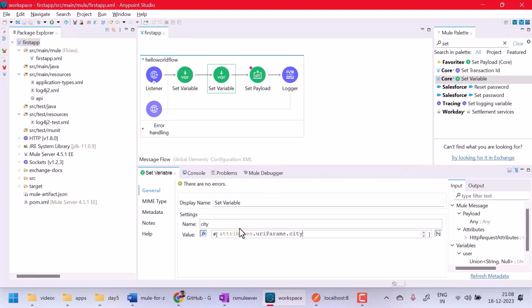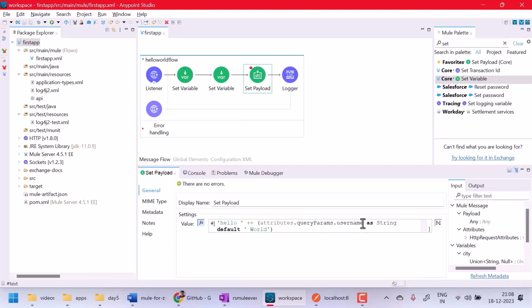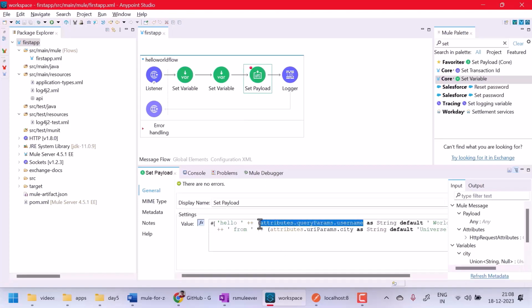Fine. Now, how to access them in the next components? Very simple. In the set payload, I can just write here the expression vars dot user. And here, instead of extracting from URI params, now I can use vars dot city. Okay.